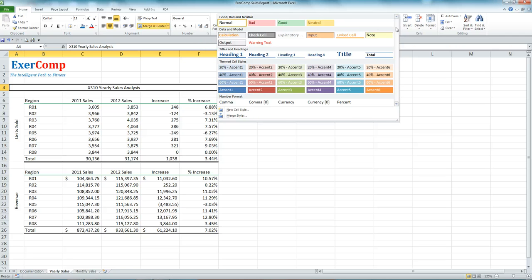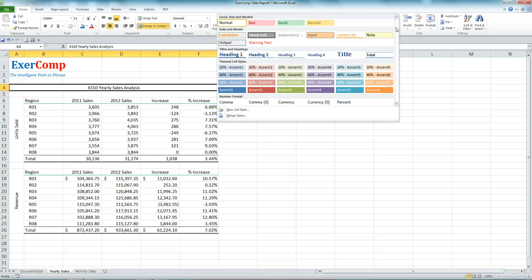Okay, now that's going to be an issue that goes on throughout this chapter. So just make sure that you know, hey, if you have the Cell Styles button, that's great, but I can't show that to you because I don't have it. And if you don't have the Cell Styles button, no big deal. Just click on that More button in the Styles group and you get the exact same thing.